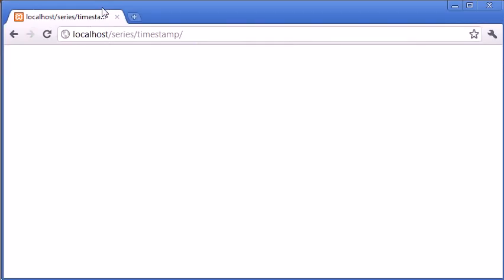So let's come into our page here and refresh, and we can see that we're given a large integer value. Now this value here that you see is in fact the amount of seconds from the 1st of January 1970. Now if you watch carefully, at the end here we've got 75. Let's refresh the page and see what changes. And you can see it's changed to 90. Now if we do that again, we've gone to 94, and if I gradually refresh it, say every 1 second, you can see that this value keeps incrementing.